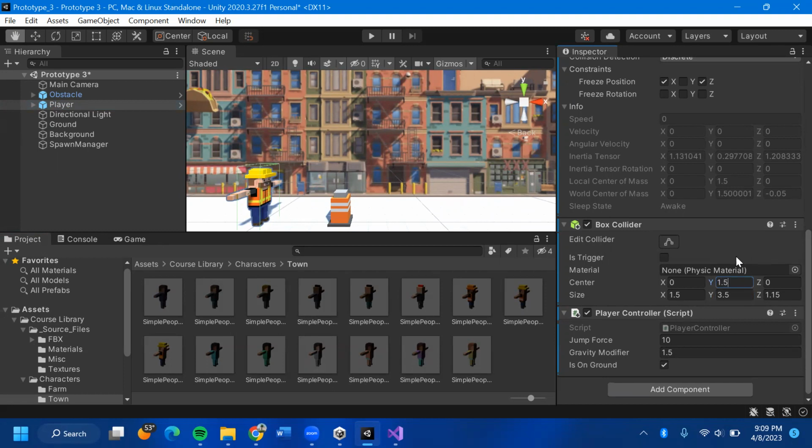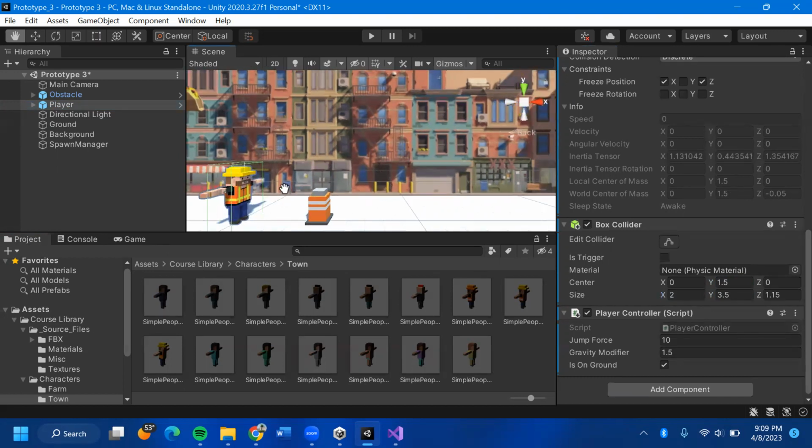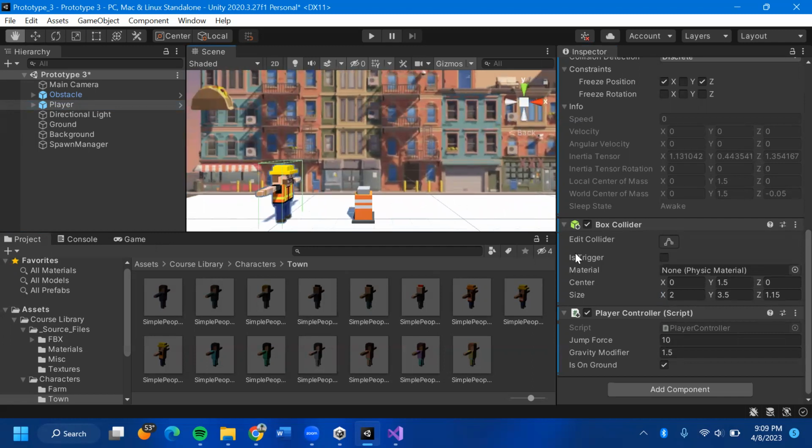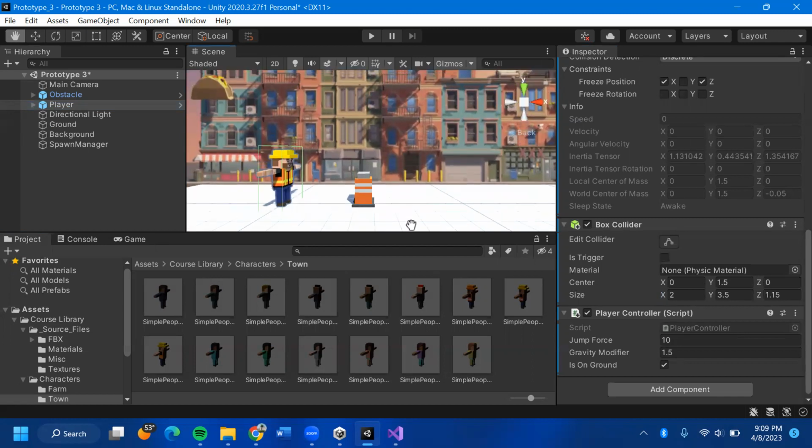For me, that was making Y 1.5 and then playing around with the size to make sure the box fit the whole person. I'm also including the arms because my character's arms are out, but that's up to you. Now you can see that the green box is surrounding the entire character.